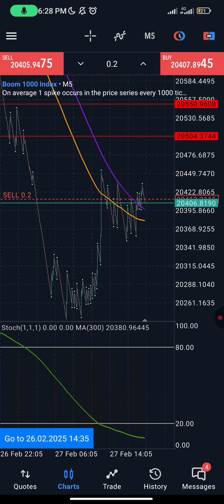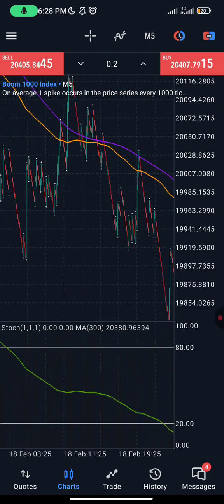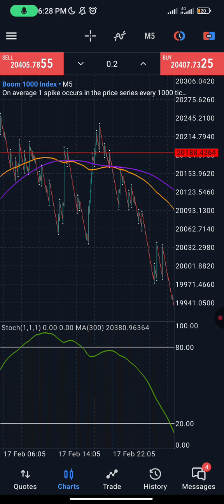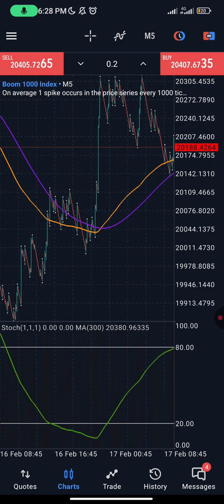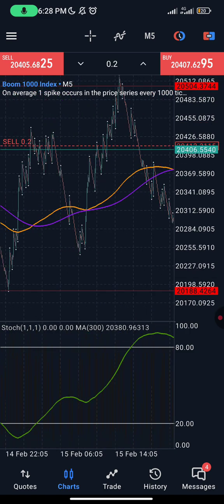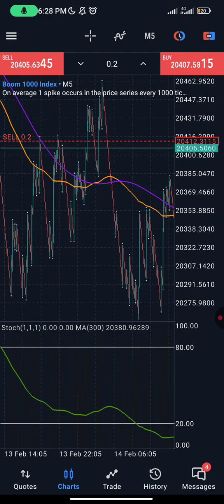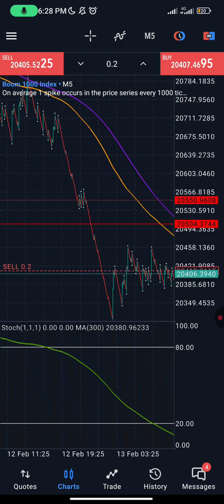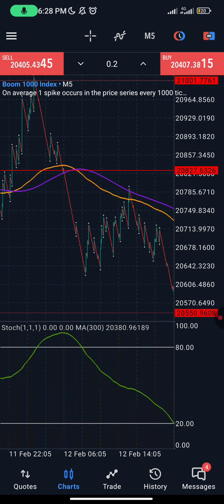If you are a scalper, you can take M5 and be doing your things right there. So you can actually check this on every other pair. It can actually work on every other indices, right? It works on every other pair. Yeah, simple as that. So remember, this strategy is not 100% accurate. You can also lose money in it.